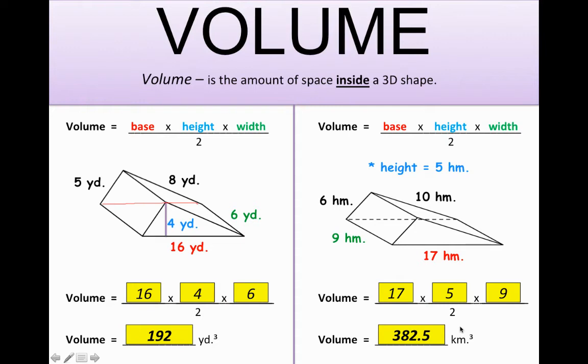382.5 kilometers cubed. Remember, when you guys are dividing it by 2, it is possible to get a decimal, but it's not necessarily going to happen for every problem. But since you guys are using calculators, should be good to go, all right? Just make sure you're looking at your screen and making sure you're plugging in the right numbers. Sometimes these calculators are a little worn down or a little fickle, all right? Just make sure you look at that screen and make sure you're multiplying everything out and it makes sense.